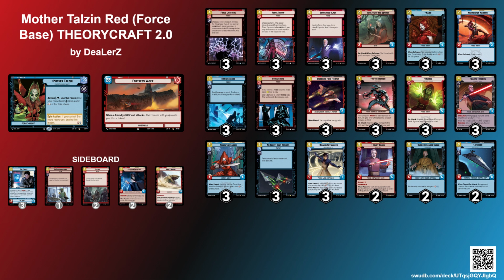So to get into today's list, there's been a few updates to the Maul Blue or the Mother Talzin Red. So I just kind of wanted to keep playing this list. I've been having so much fun with this deck. The main board is extremely similar because they have very similar abilities.